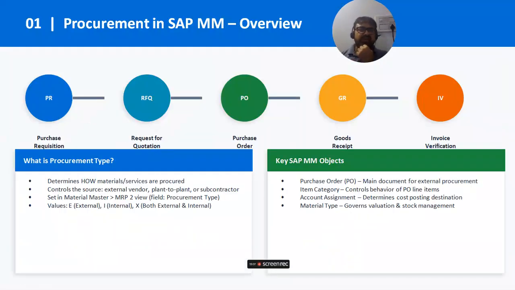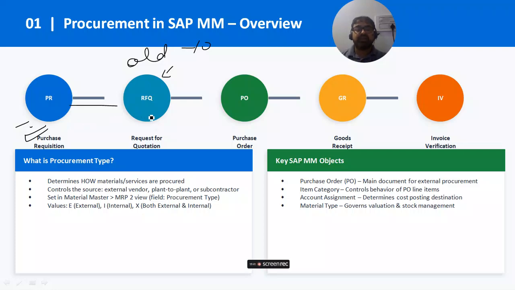So procurement in SAP basically starts with the purchase requisition. I have already told you, any user can raise the request. If we are using an old vendor, there is no need to create an RFQ unless the price has changed. Suppose we have fixed 10 rupees, then we can use the old RFQ. RFQ is a request for quotation. Suppose we are purchasing a new material and want a new price.